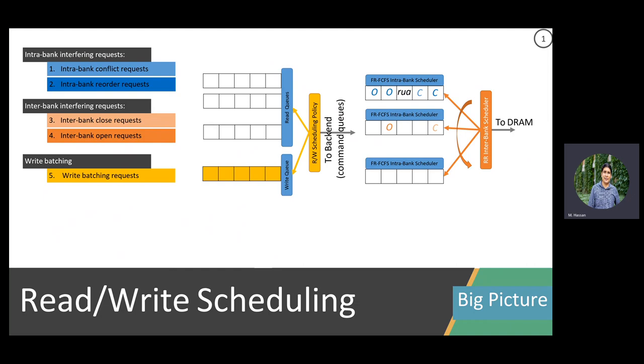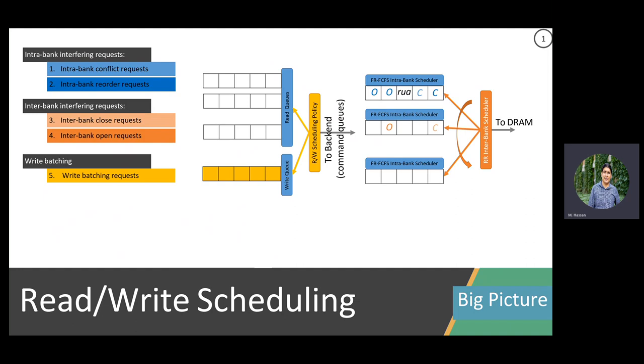Then finally, because of the operation of the DRAM, another complexity is that the DRAM has a unidirectional data bus. That's one big problem with DRAM: you can either read or write at a time. You cannot really do read and write simultaneously. Why? Because the bus is either going from the CPU to the DRAM or the other way around. And to switch the bus from a read to a write or the other way around, it takes time. It's called the bus switching, or bus turnaround time. And again, it's another delay. If I think the same way, you want to optimize your performance, you want to minimize the switching. What does this mean? It means you need to serve reads first, then writes, or writes first and then reads. You want to minimize the bus switch, right?